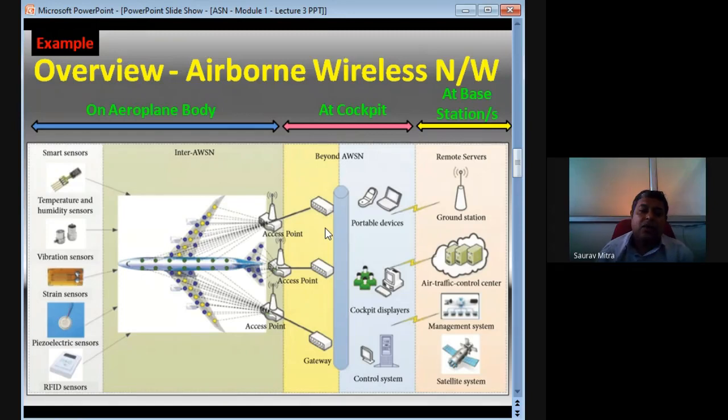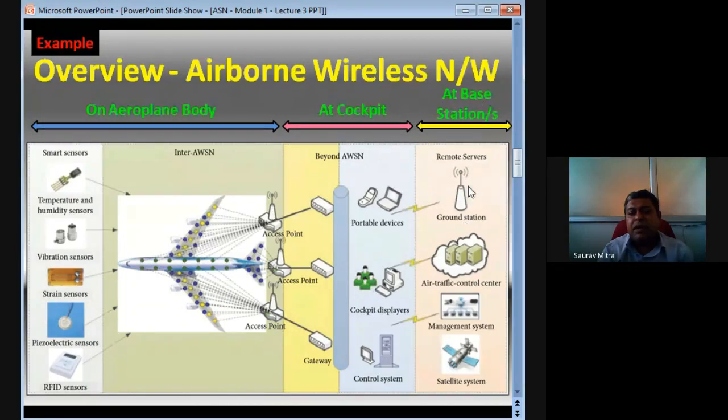Okay, so inside the college we are doing all the computing and all the other things. So whenever we want to send the data outside the college, it happens through the gateway. So if this aeroplane tries to communicate to the base station, you can check this is on the aeroplane body, then at the cockpit also within the aeroplane. So this is the intermediate stage, and this aeroplane wants to talk to the base station.